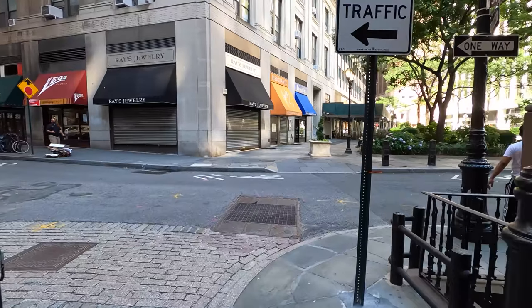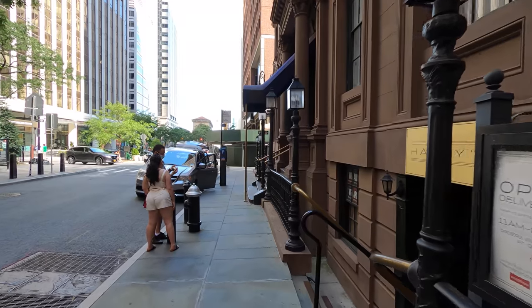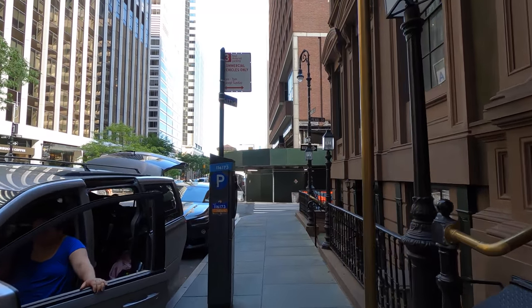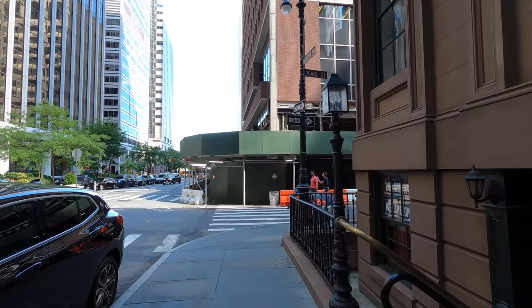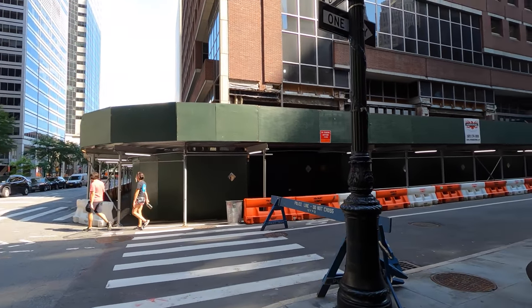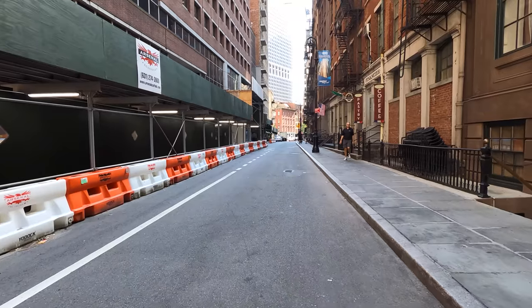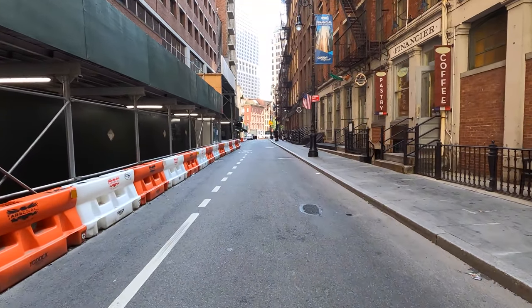So I'll make a right here, go back onto Pearl Street, and then make my way towards the Battery Park. By the way, a little bit of history here. The names Pearl Street and Water Street are references to the former Manhattan shoreline. Pearl Street was where the sand used to be, where all the pearls were. And then Water Street, there used to be water there. But of course, a lot of that was landfill. And the shoreline got extended.